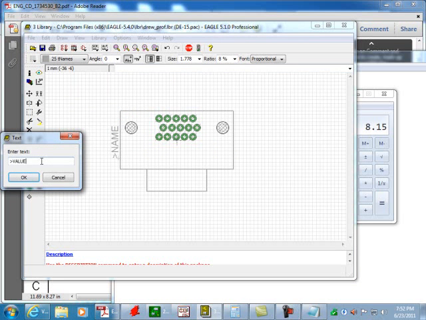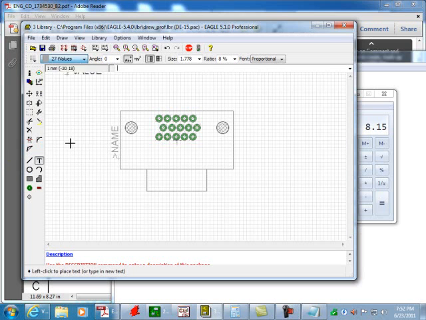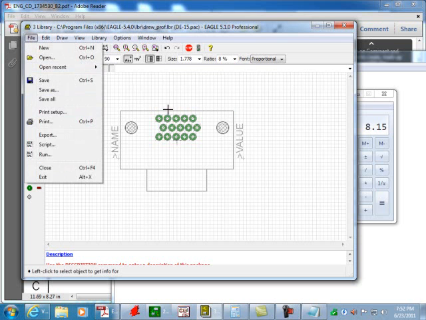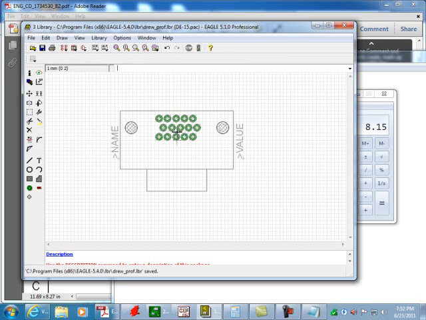I do the same angle bracket value and set that on T values. So those are special. The actual name that we give our part in the schematic will show up here, and the value will be, I believe, DE15, or actually maybe it'll be the device name or something like that. So anyway, now we'll save that.